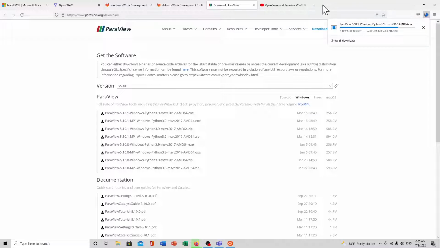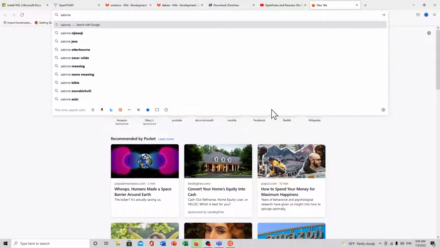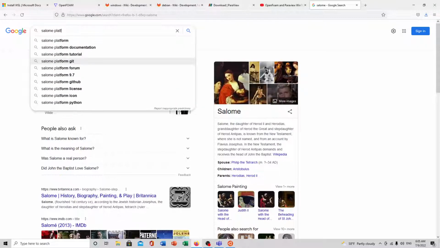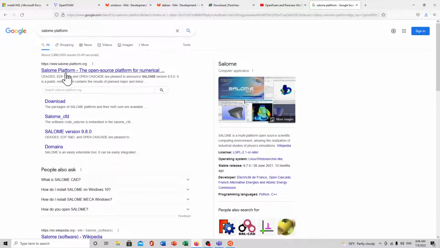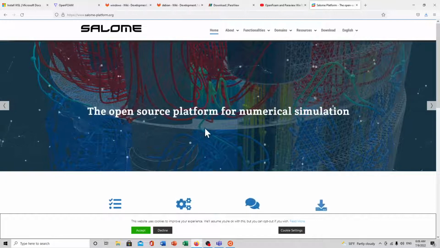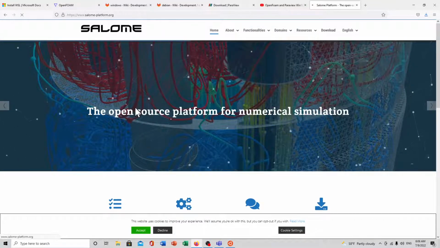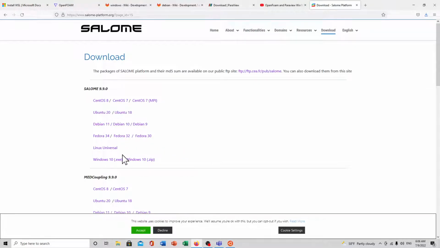That's one way. The second way, of course, is to use Salome. This is a more advanced software, but within Salome itself, there is actually ParaView. So if you go to Salome, go to downloads, we'll download it for Windows as well.